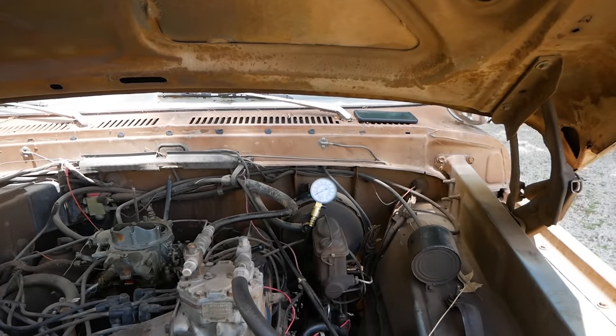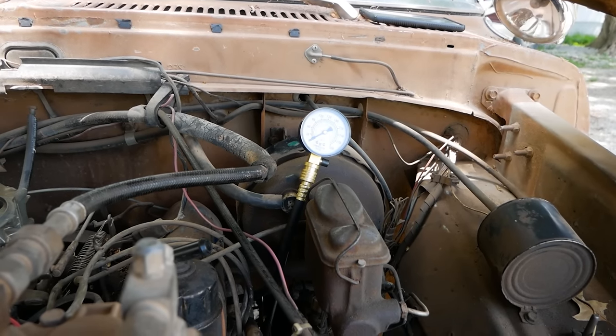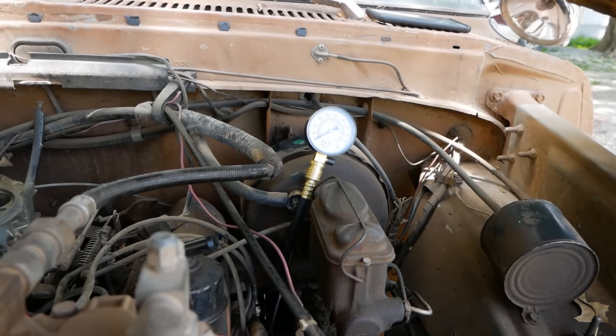Okay, what the hell? It didn't even move. So I'm gonna move that tester to a different plug. It is a brand new one I just picked up. Don't know if it works or not. But I'm gonna move it to a different plug and make sure everything's happy.